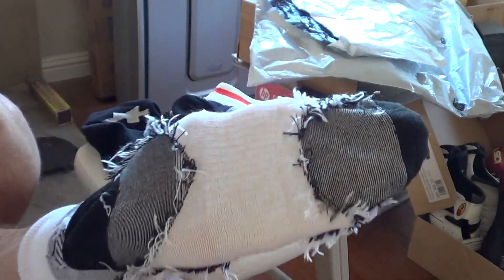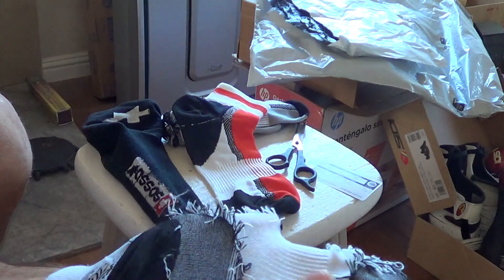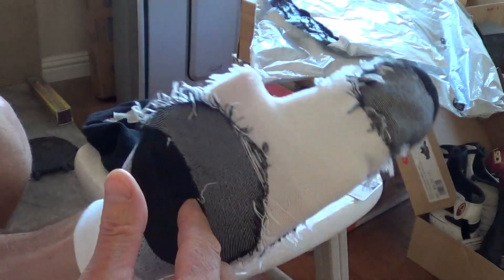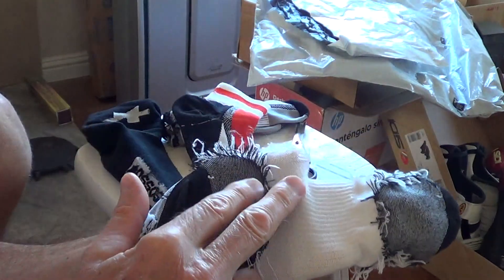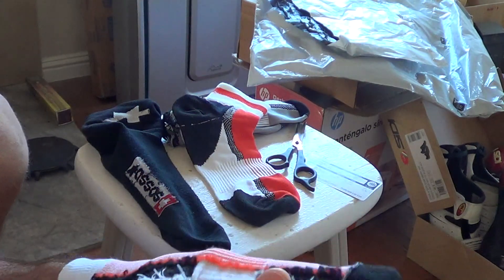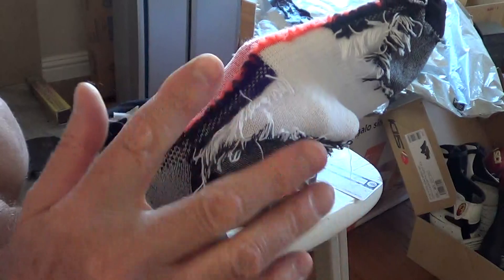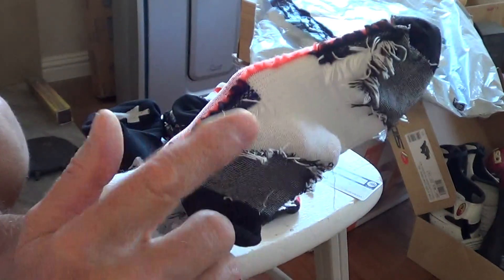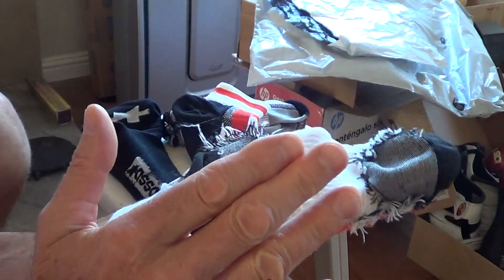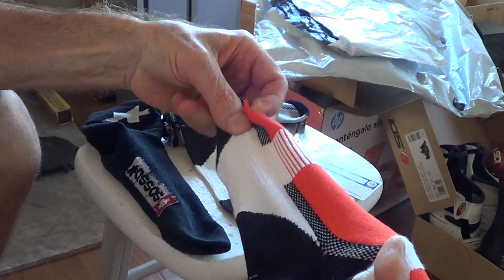I turned the sock even further over and look what I found — it looks unfinished. There are threads sticking out all over the place. Now, will it bother me? I'm not sure. I don't know if trimming them off is a good idea or not depending on how close I can trim. I'm not pleased with the inside of this sock — it's like feet ticklers in there, and I'm not sure if they'll bunch up and cause issues against my knuckle joints or toes.